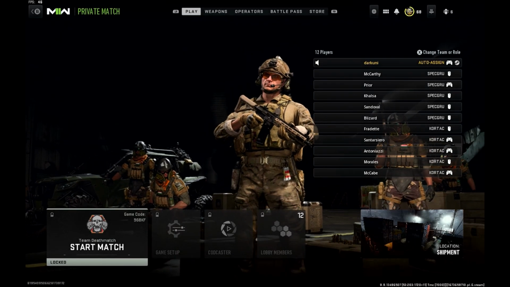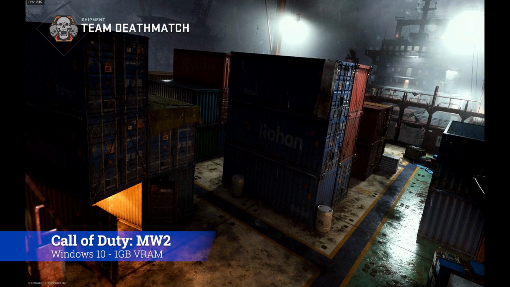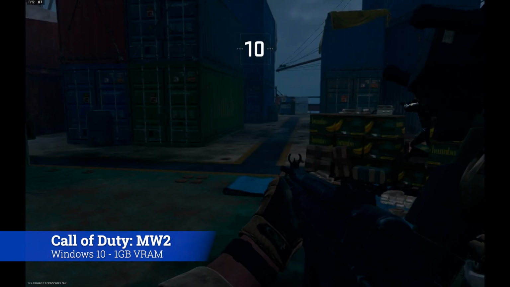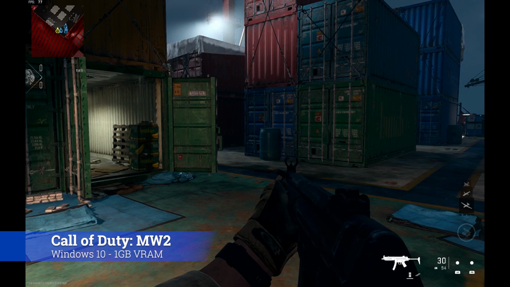Okay, we're going to go backwards now. Call of Duty is what we'll start with since that's the one we just watched. And let's take a look. This is the exact same setup, same map, same bot setup, everything, only this time we're with 1 gigabyte of VRAM. Let's see what performance looks like. So we're idling in the high 70s, low 80s here at the beginning of the map.